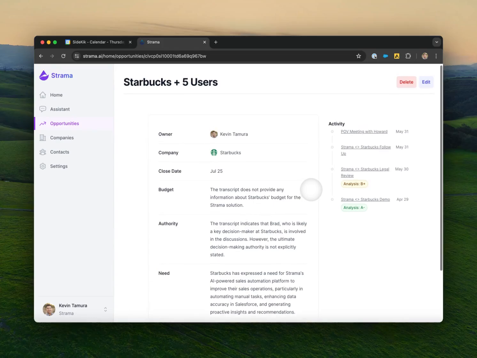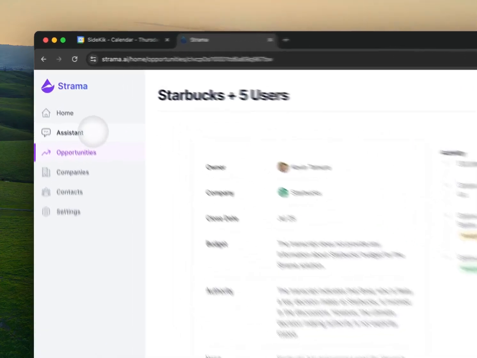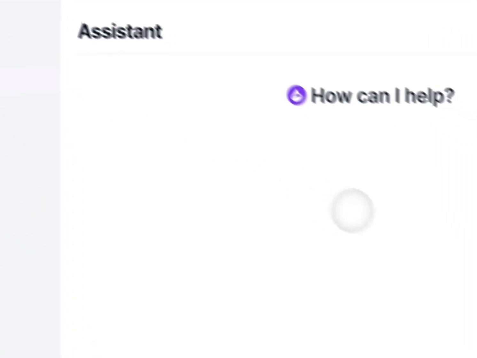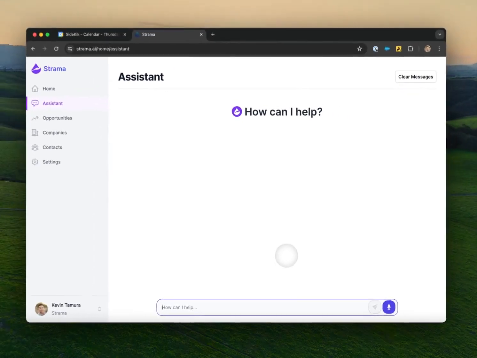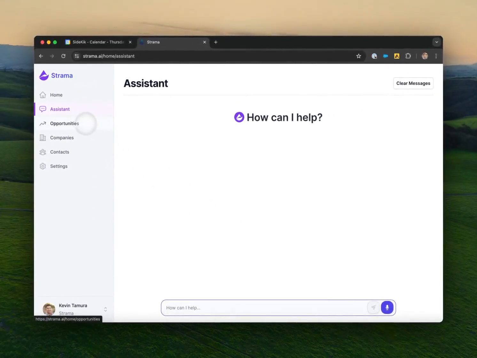And again, this is going to be automatically pushed back to your Salesforce or your HubSpot, whatever CRM that you use, that instance. So you're not going to have to go searching for that information. It's all right there. Now, say that meeting happened a week ago or 2 days ago, and you don't want to go back through that home page and click on it. We have 2 options. We can click on our opportunities and take you to an opportunities page like you're used to with your CRM. But we also can ask our assistant.